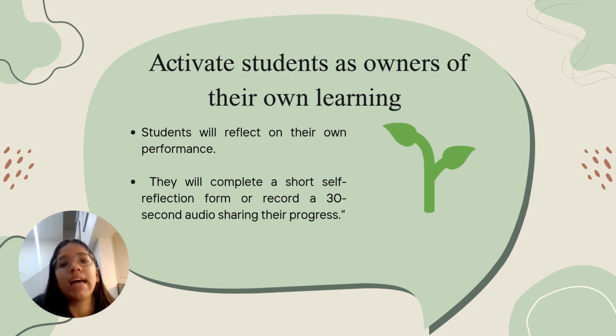And for the last one, that is activate students as owners of their own learning, I will give students a moment for self-reflection. So after the role play, they will complete a short self-assessment with questions like what did I do well today? What expressions were difficult for me? Or what can I practice for the next time? They can also record a short audio reflection, say what they learned about using how many and how much. So they can take responsibility for their learning and recognize their own progress, and it transforms assessment into a tool for growth and not just a grade.